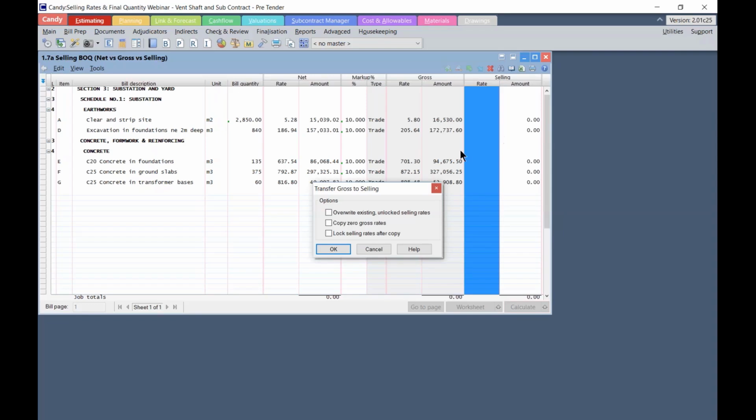Three options are available: overwrite any existing unlocked selling rate, copy a zero gross rate, and lock the selling rate after we've copied. So I'll select the last two options and click on OK.